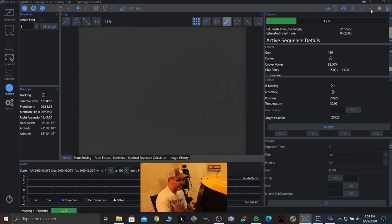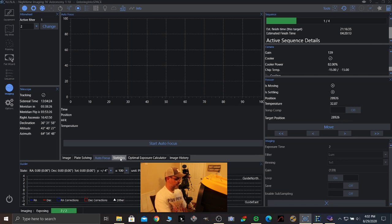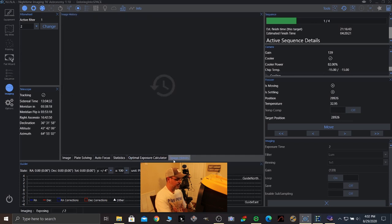These tools up here, once you turn them on, will populate down here. So here's your image, here's your plate solving, which I'll run through some of the setup for in a second, and your autofocus. This is a statistics tab, never used it. Optimal exposure calculator, never used it. And image history just brings up all the pictures that you've taken.